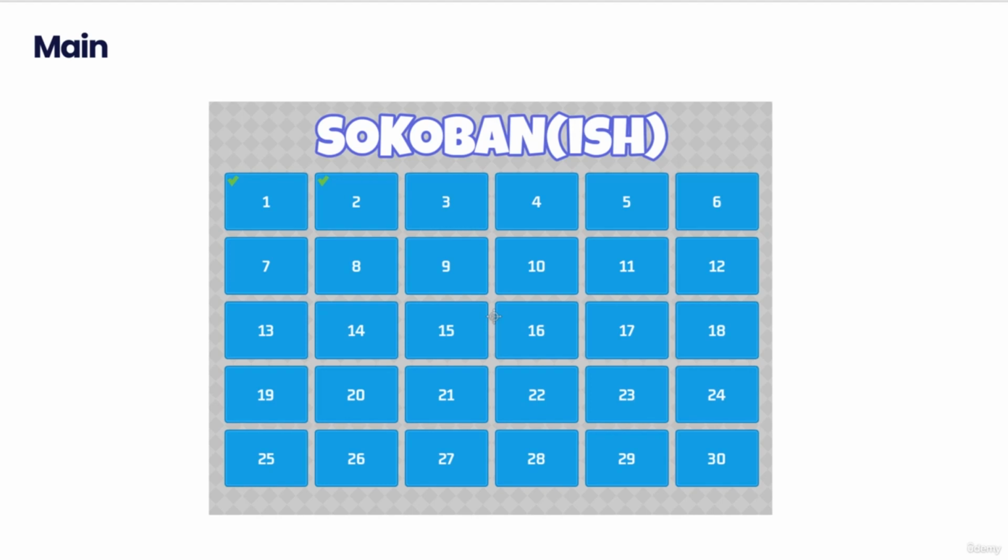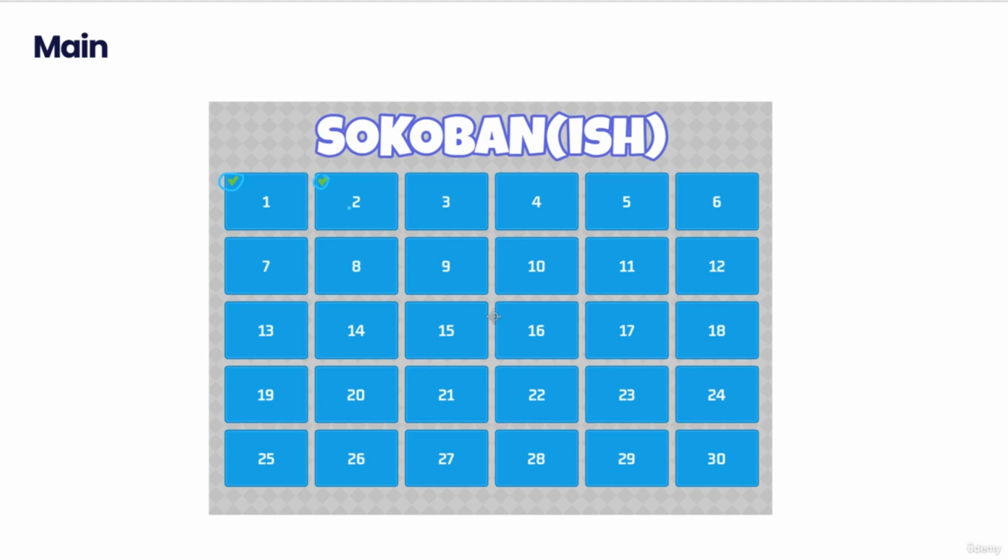We'll be able to select from level 1 to level 30 to play, and you'll notice that the tiles we've got here to select the levels, a couple of them have got these green checkboxes. What the program is going to do is actually going to save which levels you've completed until now, so you'll get a little green check if that level has been finished. It's also going to save the best number of moves you took to complete that level as well, and those will be persisted like we did for the high score in the platformer. The difference here is it's actually not going to persist any data for a level if we haven't completed that level at all. That just simply won't be persisted in the file.